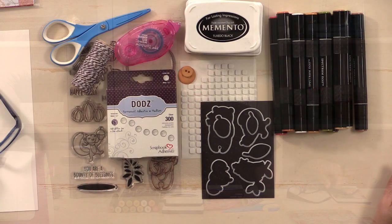Today on StampTV, I'm going to show you a fun card project featuring the Give Thanks stamp set from the new Painted Autumn StampTV Kit. Let me show you the tools and products you're going to need to make this card.